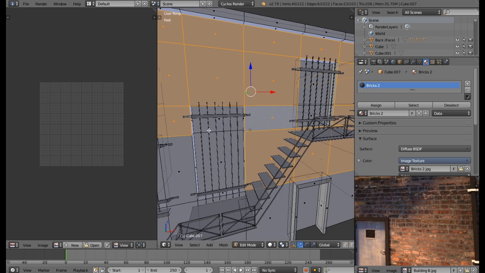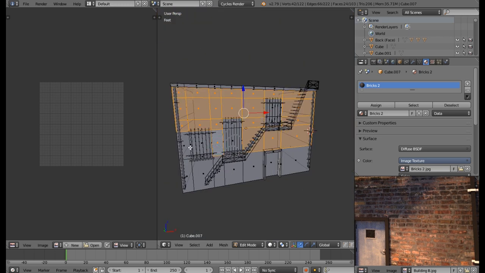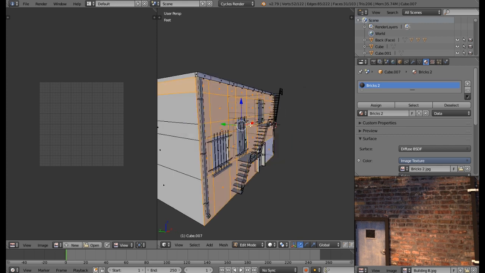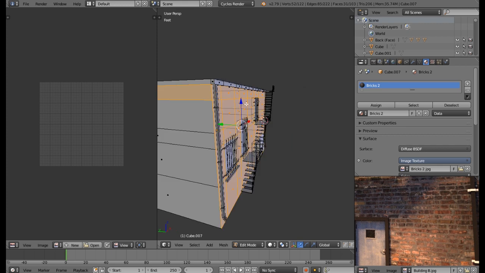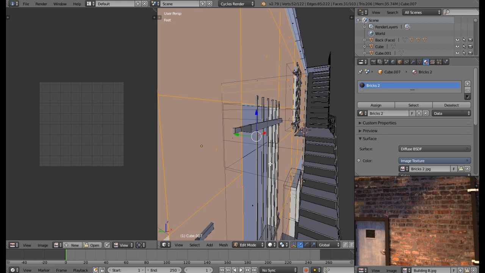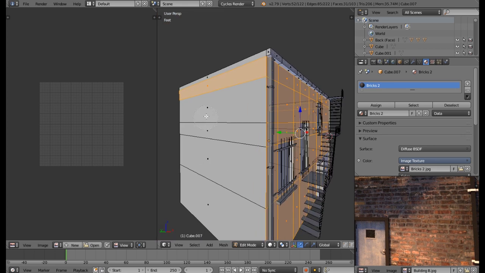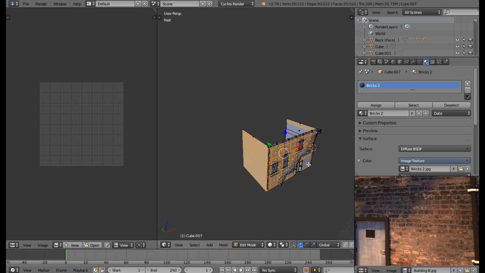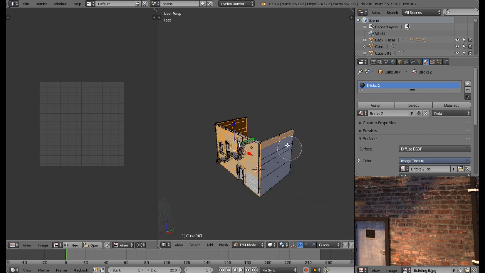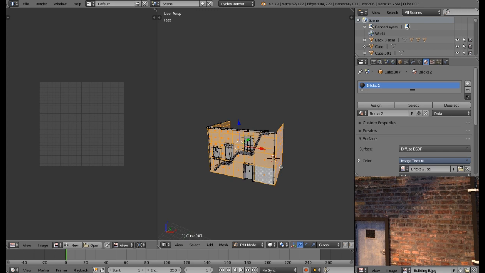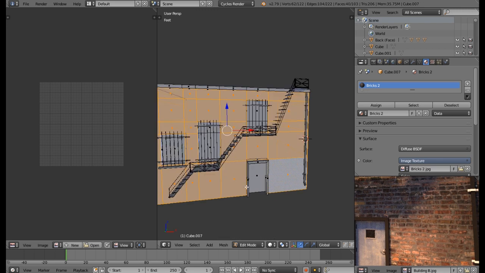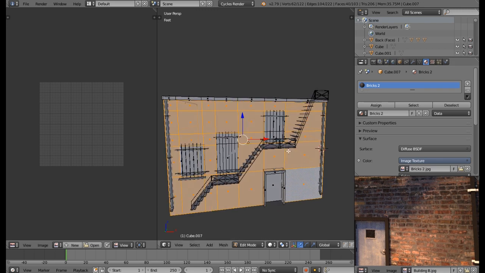No, this one is not included. Select these. Make sure you are selecting only the faces on the front, not these inside, not these here. Let's select the side and the other side, these. And now let's assign this material to them.